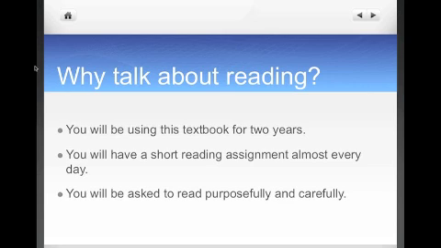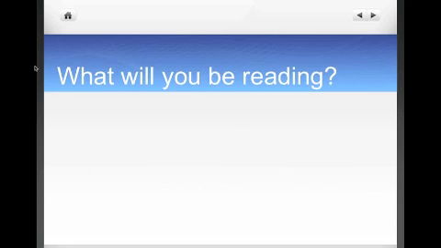And basically, we're asking you to be prepared to read purposefully and carefully. Sometimes I think you guys do readings, but you just sort of skim through it, call it good, and say, okay, my teacher will explain everything I need to know tomorrow. Well, in this instance, we expect you to come to class knowing some things so that we can expand on that knowledge, so that we can use it for activities, so that we can use it as a base for even deeper understanding. So it's not enough to just sort of read it, do it, and not worry about what you've learned. You need to read and you need to learn.